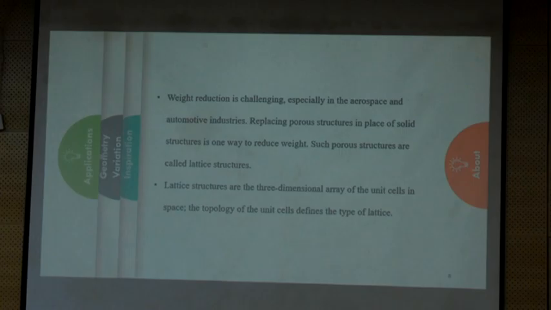Like they are keeping this one, right? So that will be very heavy actually. Suppose if you are walking, we can't bear it on our foot, right? That will be very heavy. There the weight reduction is very important. So what biomedical engineers are doing is adapting lattice structures, like prosthetic arms they are designing actually.